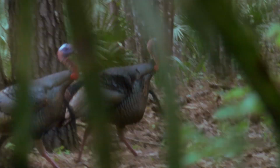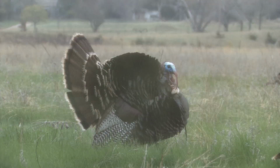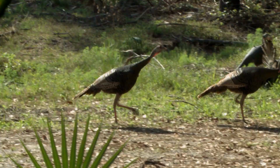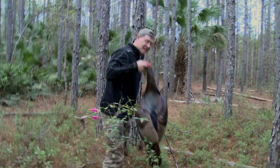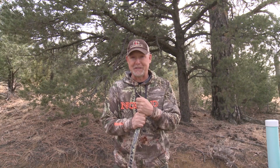Well, for the Grand Slam, or the 4 most common birds, which is the Osceola, the Eastern, the Rio Grande, and the Merriams. Now, what's really cool is that those are more common birds. They're easy to go out either by yourself or with a buddy without having to pay an outfitter. So I was able to go relatively inexpensive for all those if you take out the cost of travel. So now I'm gonna take you on some of my favorite hunts for all 6 species of birds.